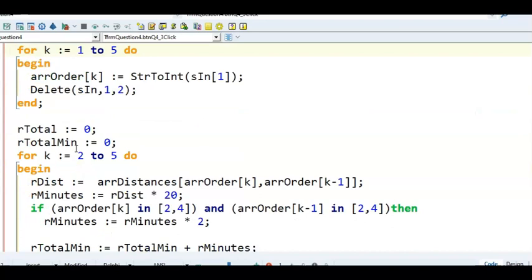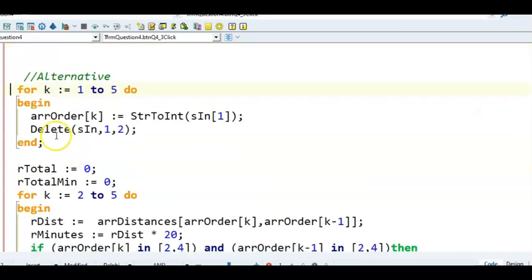Here is an alternative solution to do the same thing. There are many alternatives to this question, but I declared a local array order, and then I looped through the input string. Every time I looped, I deleted 2 characters because remember, the string looks like this: 1 comma 2, and so on.